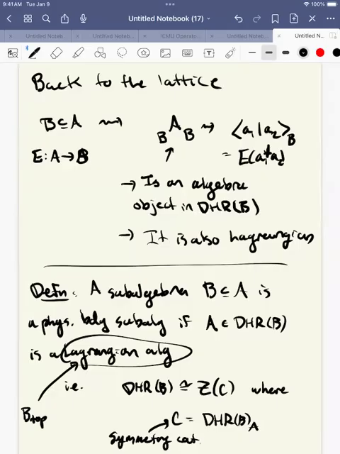I have a question about this. Did I follow correctly that I should think of B as the subalgebra of A that is symmetric under whatever your symmetry is? Exactly. Good. And then my question is, is it okay if B has no local operators? It depends on how you use the word physical boundary. But no, it's not okay if B has no local operators, because B has to remember the whole SymTFT decomposition.